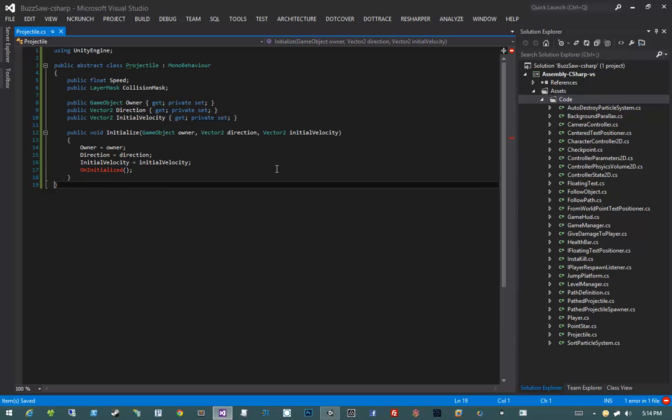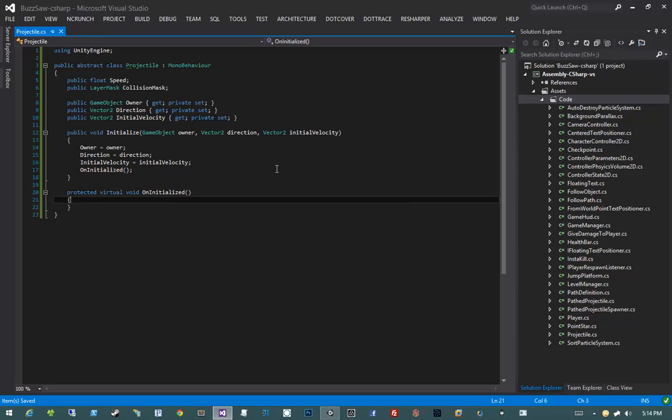The onInitialized method will be a protected virtual void onInitialized, and it'll be empty. I forgot the return type in there. So what am I doing here? Well, first of all, I'm marking this method as protected, meaning it's only accessible from this class and its children.